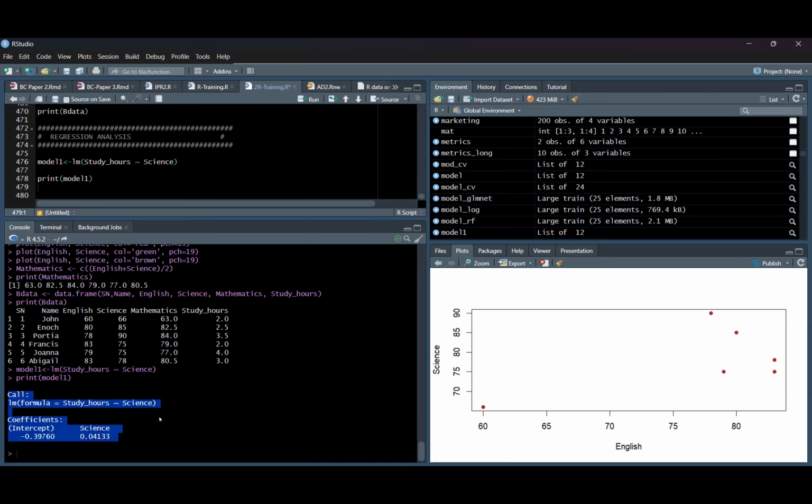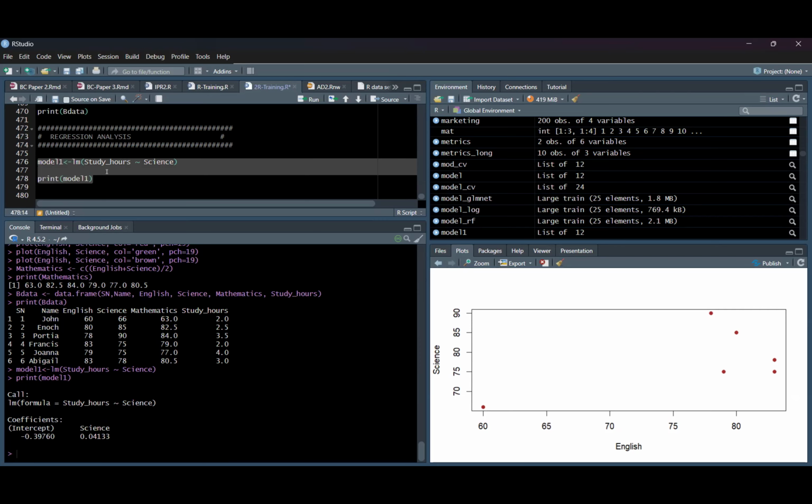Once it computes this for you, you now go and create a table and put them in. It will never create a table for you. So that is simple linear, and this is the code. If you want it, I can give it to you straight away.